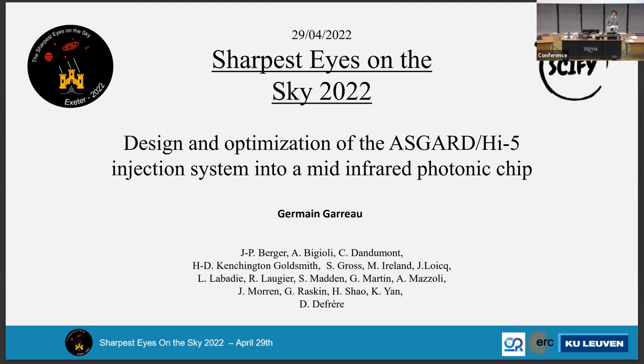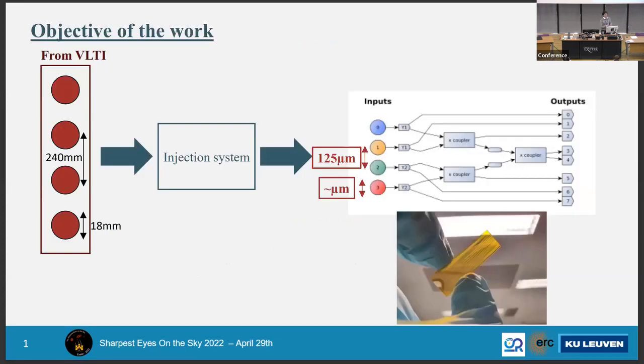So we are working on the instrumentation of the Hi-5 instrument at KU Leuven, and especially the warm optics design and the test bench of the instrument. Is it working? Yeah, perfectly.